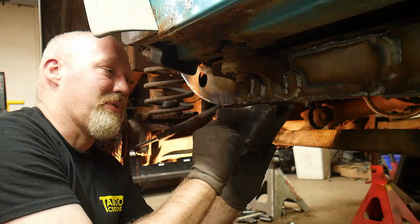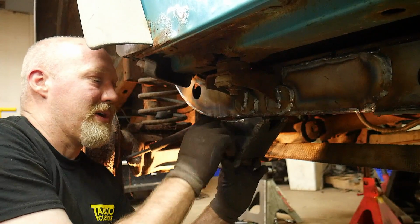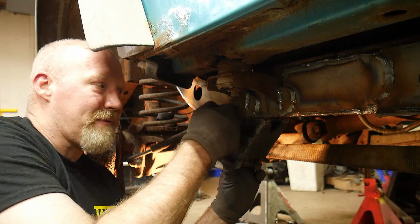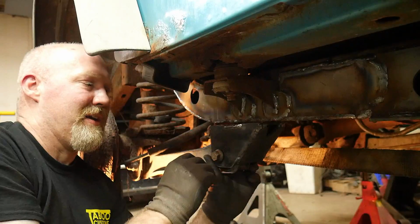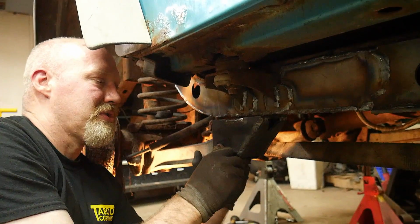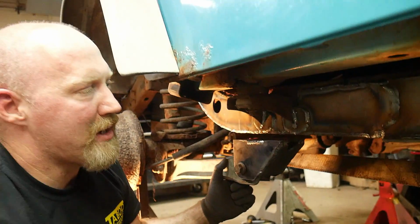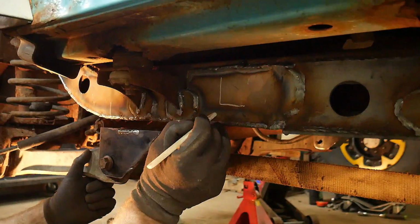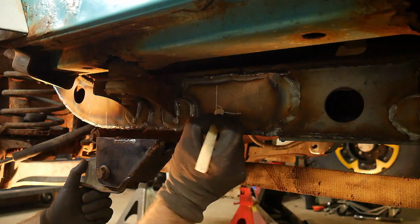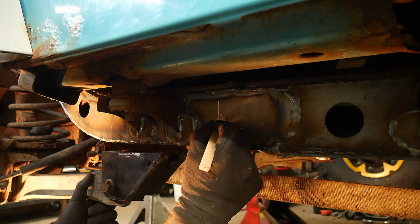Another thing that we want to mention here is you want to make sure that you tie these outside plates to the frame. And you have to be a little bit careful of that with where this is offset from the outside of the frame, because these plates are actually outside of that. And what we would ask that you do in those areas is a 3-pass weld. And what I mean by doing a 3-pass weld is if you have a joint that looks like this, we'll do one weld, then we'll do a second weld, and then we'll do a third weld.